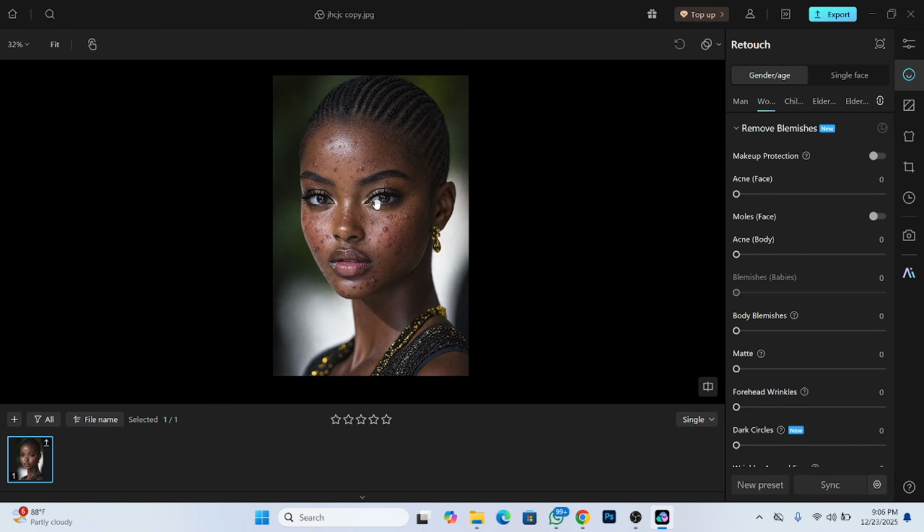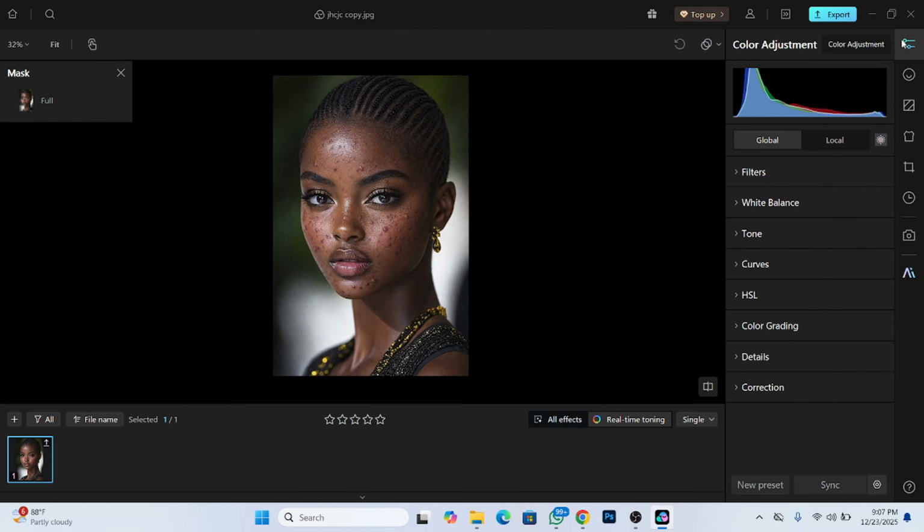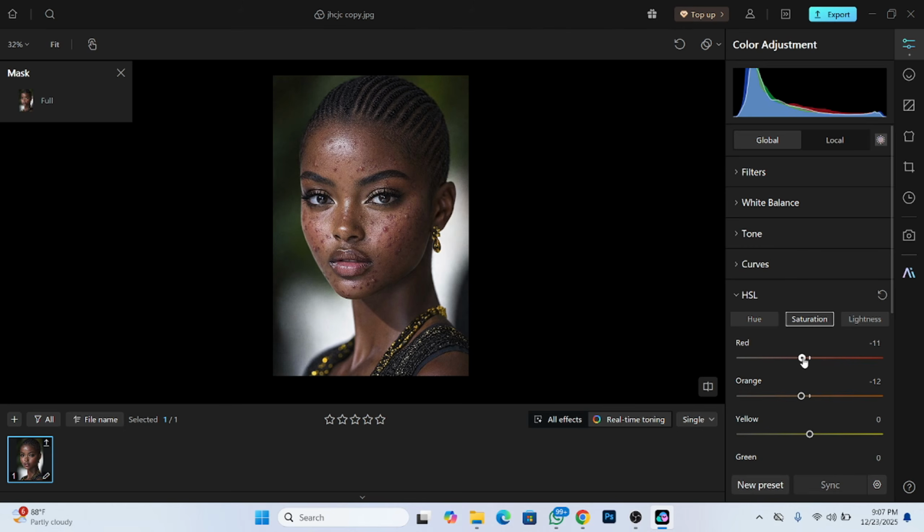directly from camera, and to fix the things we need to fix, we need to first of all understand what we want to do. Because this is a dark skin model, I wouldn't want her skin to be too warm, especially at this stage. I want to be able to control that later in my color grading. And to fix that, very simple, I'm going to go into my saturation in my HSL, bring down the oranges a little bit and bring down the reds a little bit. This is the before, this is the after.